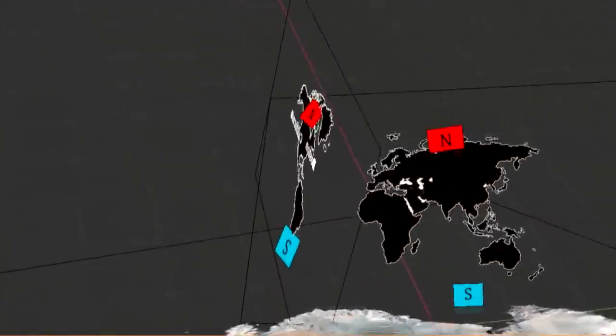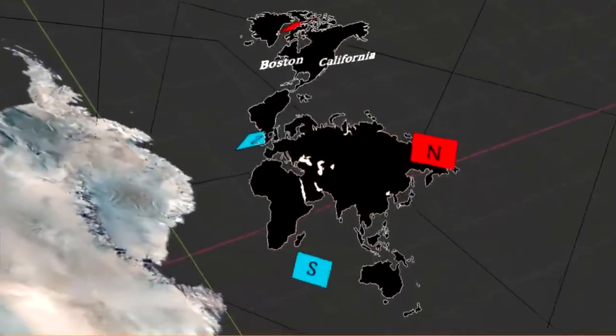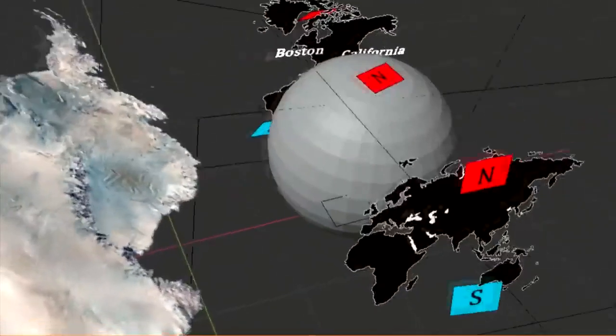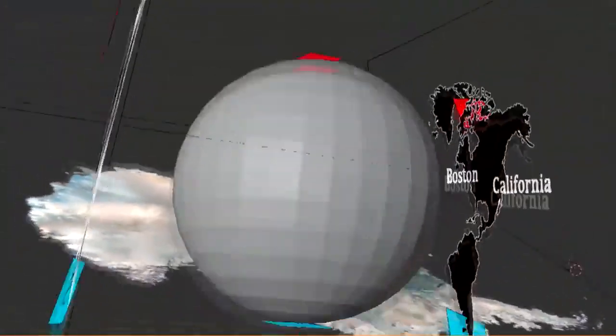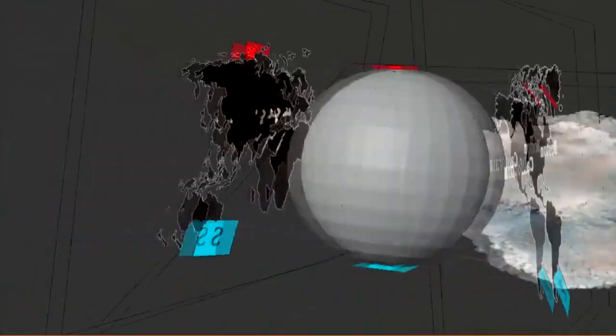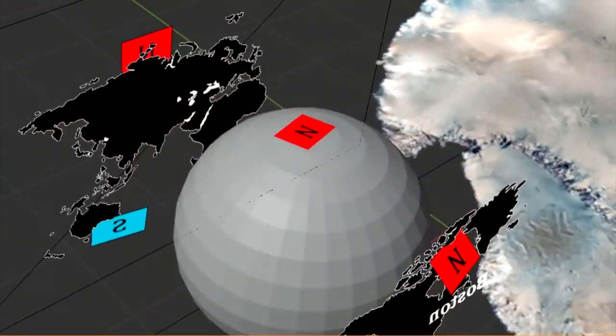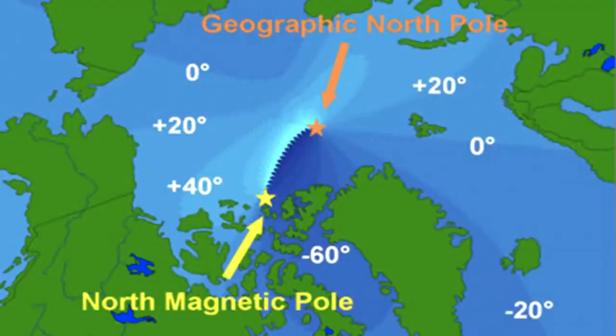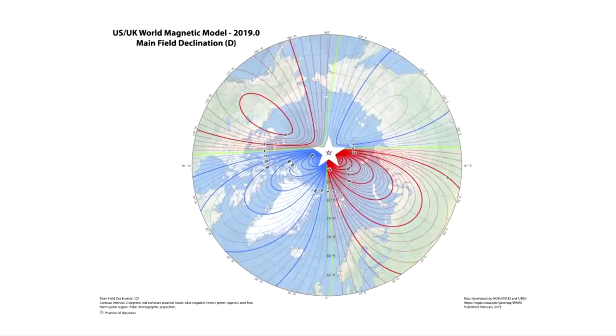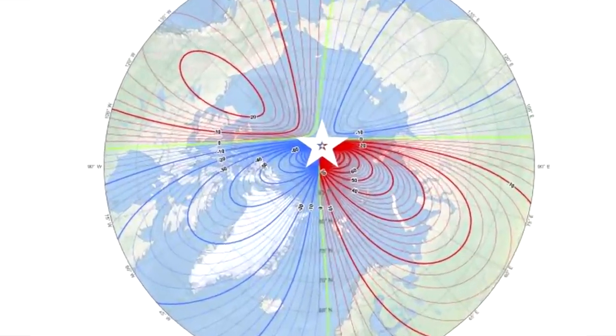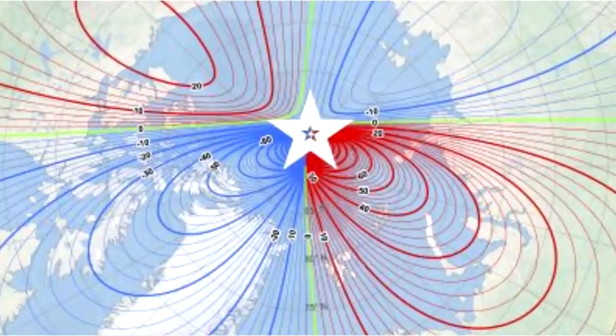But why is that? Let us return to the little ball theory. If we were on a little ball, you would have one North Pole and one South Pole. But because it is a fraud and you cannot sail from Alaska to Siberia, they have to create two North and two South Poles. And then they come up with something like this. And all the great scientists believe it. Yes, it's true. We have two North Poles and two South Poles. What a joke.